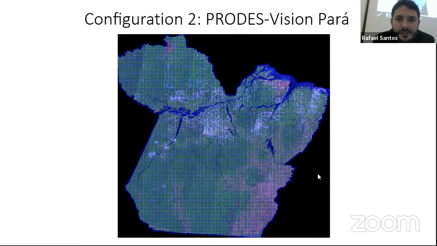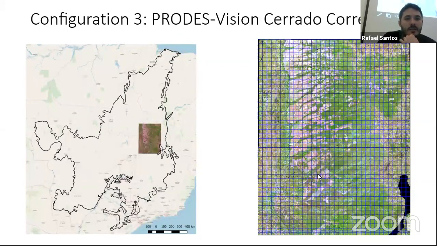Here is the second configuration of the data set, which was developed for testing the applications on large scale areas. We have here the entire state of Pará, and it comprises around 1.25 million square kilometers of area. And as I will show later, this generates a really huge amount of data, around 273 gigabytes. And the third configuration was developed in the Brazilian Cerrado to be able to test the application of the developed method in different regions. Here, it's a first version for the Cerrado. For next versions, we aim to produce data sets for the entire biome as well as for the Amazon.